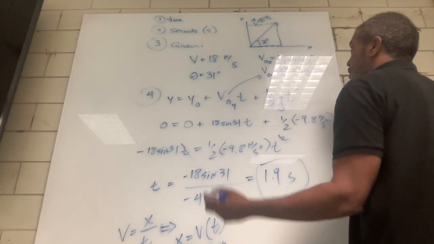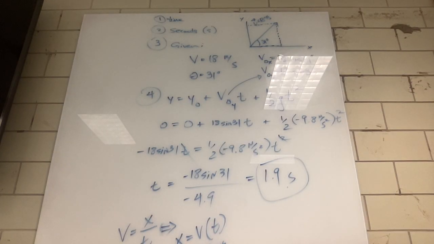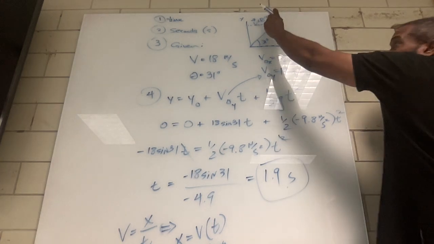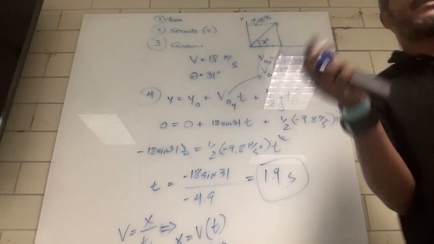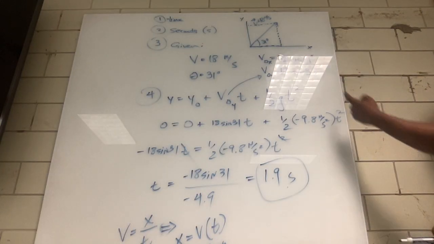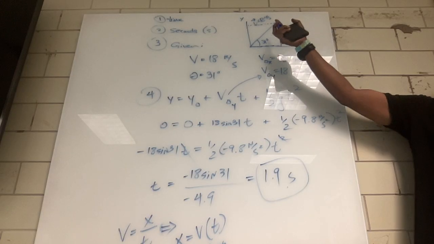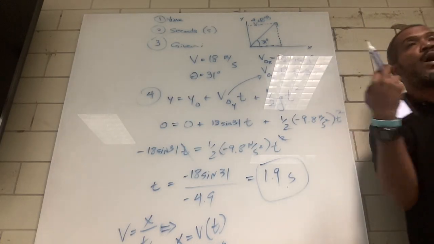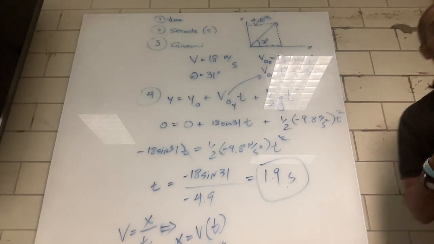Cosine, nope, not 18 meters per second. That's the total. That's not the component. Remember what we said? We're in projectile motion now, so we have to break things up into x and y. You always have to do that. That's the indication that we're breaking it up into its components. Components means to make up something, right?